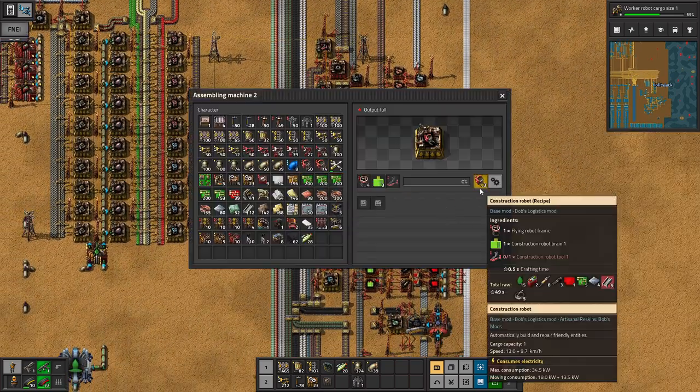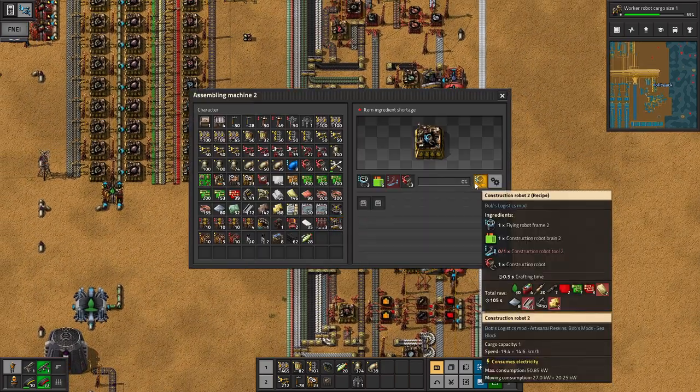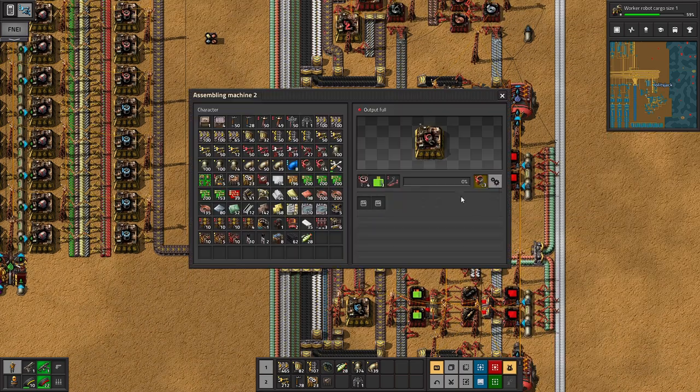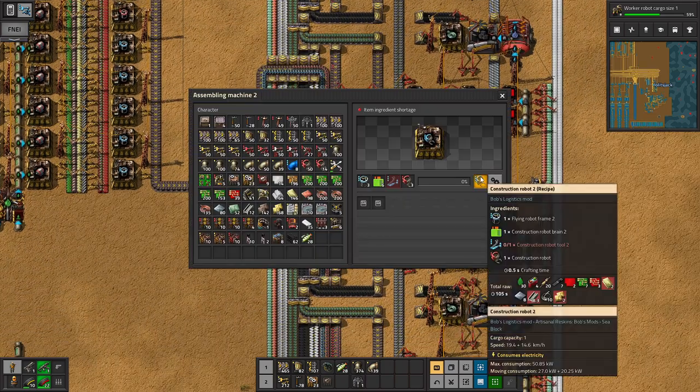We didn't finish. We finished automated construction bots at level 1, but we want to go straight into level 2, because they're faster, because look at that. So, moving speed 19 plus 14, this is 13 plus 9. 19 plus 14 is way bigger than 13 plus 9, so we definitely want these.